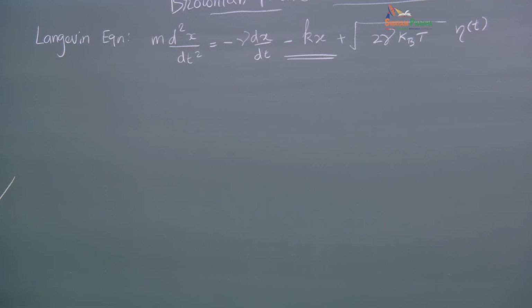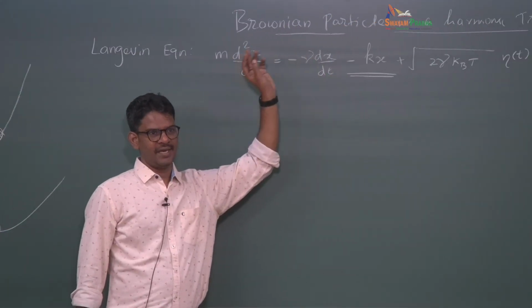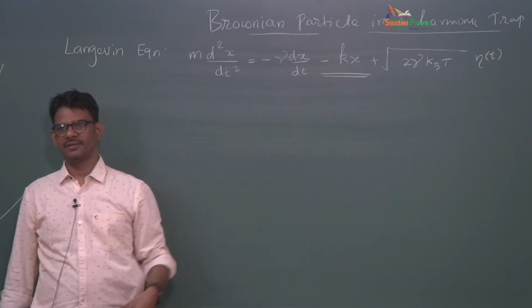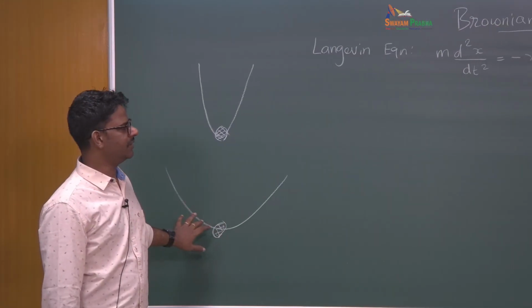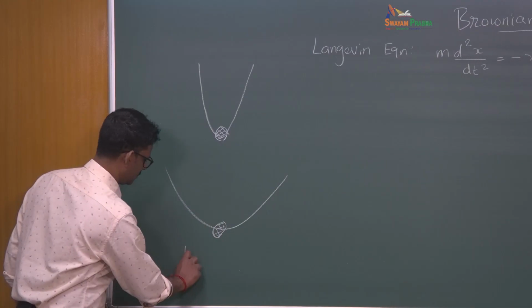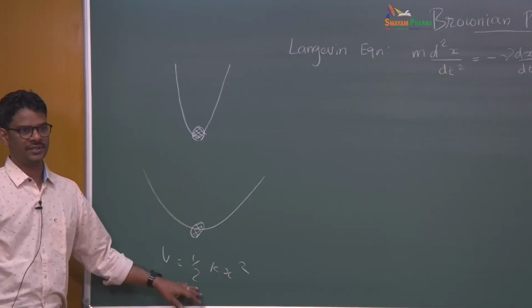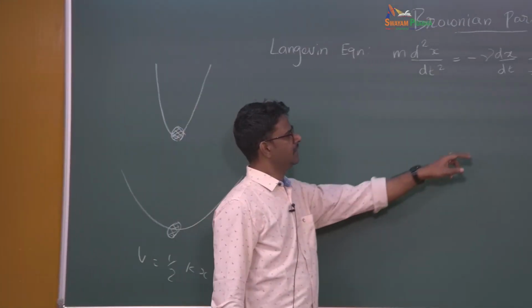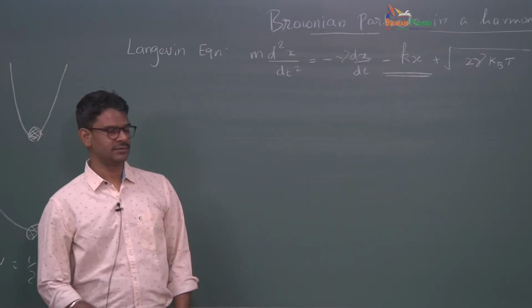This is what I was mentioning in the previous class, that you can add any sort of conservative force acting on the particle depending upon the scenario or situation in which this particle is behaving. So here we have a harmonic potential, of this sort, a quadratic potential, and the derivative of this will give you a force. So k here is the force constant.